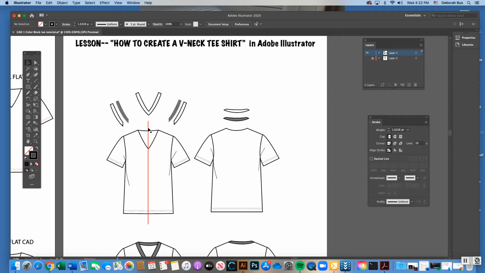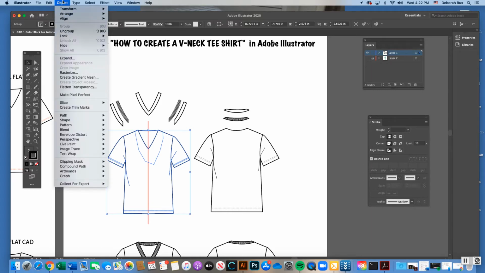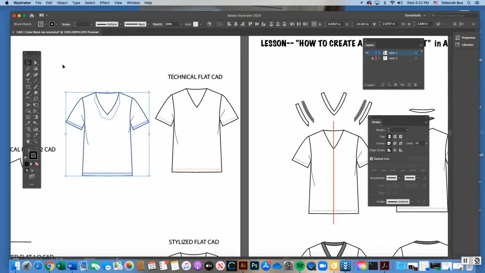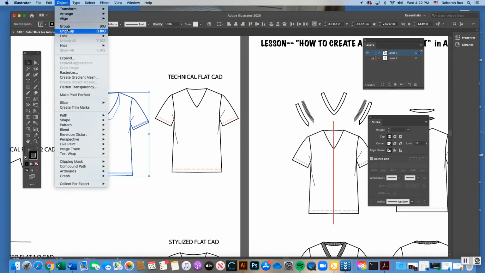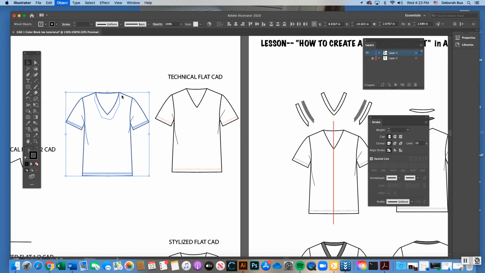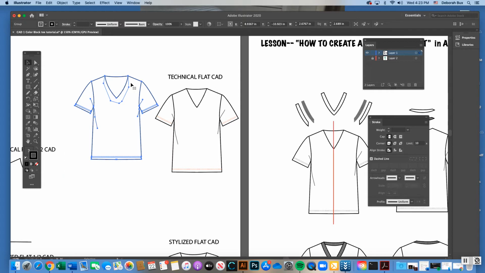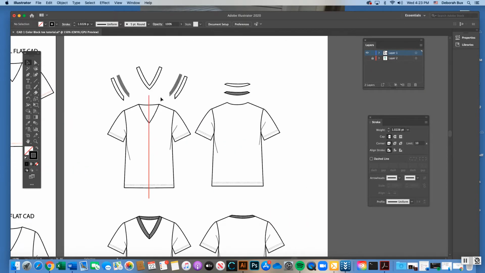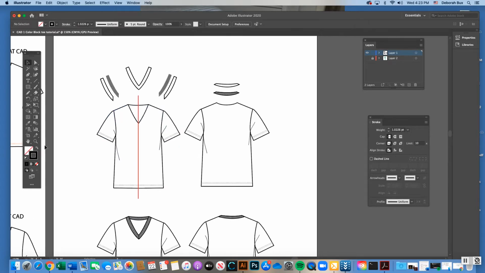So first thing I'm going to have you do is you're going to object group your drawing. Once you've finished it, every time you finish a drawing, you're going to hover over it with the black arrow and select all of it and object group, so that nothing that once was separated stays separated. Remember, there was stitching that was separated, a neckline that was separated. I want to make sure everything is grouped together now before I start to draw a rib collar over top of it. So object group. So here's my object group front view.